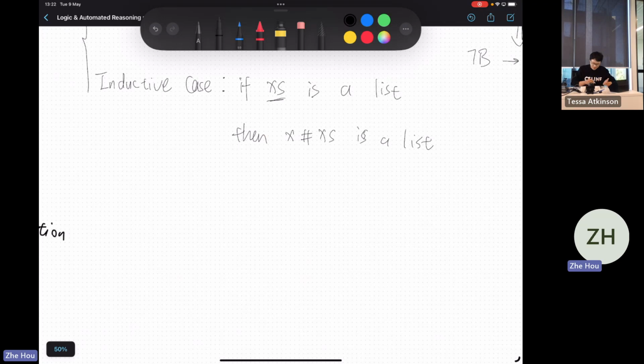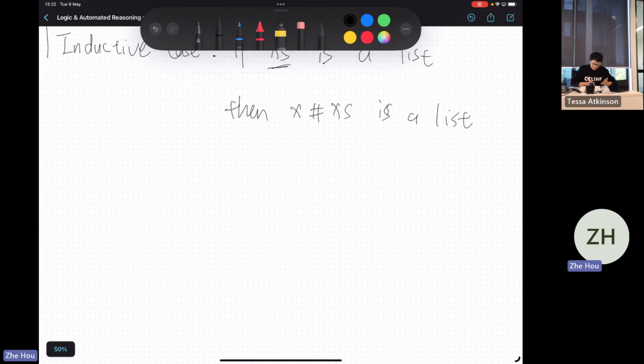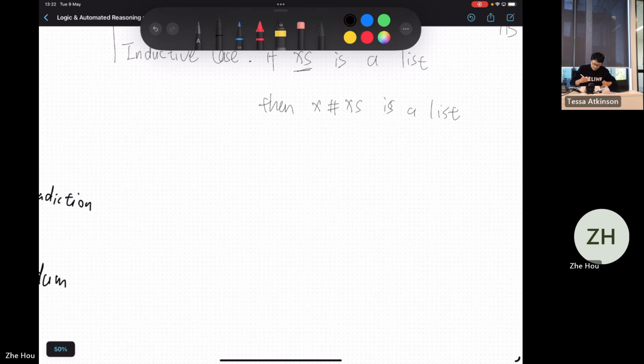Let's say we want to prove a property P over natural numbers. It doesn't matter what the property is, any property over natural numbers.